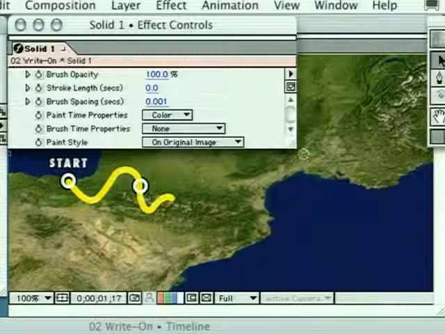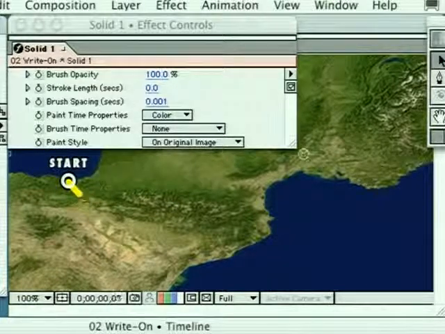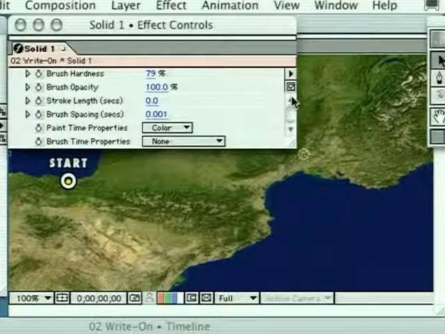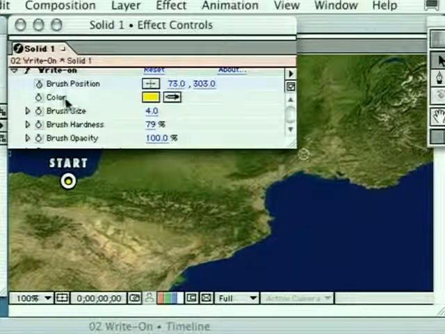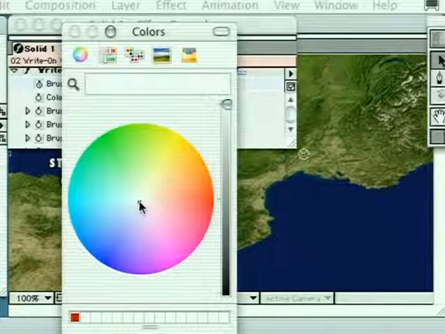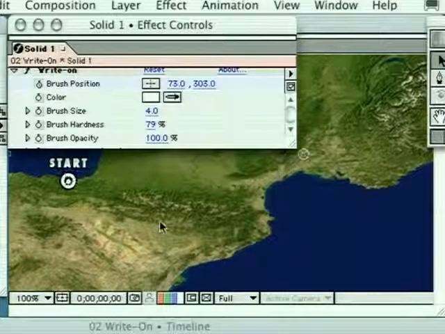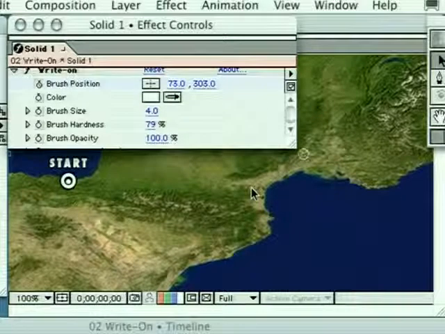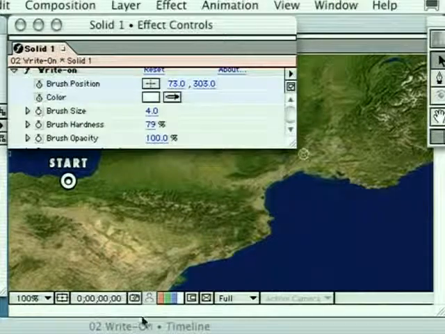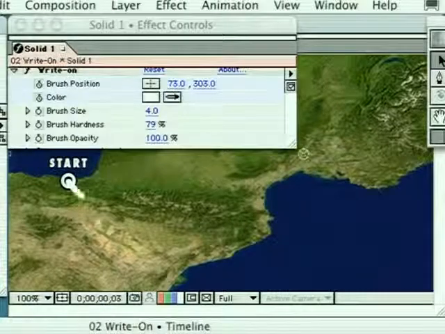I'm going to come back to the very start on my timeline, scroll back to the beginning. I'm going to leave my paint time properties set to color, because this is the effect that I want, and I'm just going to scroll up to where the color option is, and I'm going to reset this color to white. Now the reason I'm using base colors here is I want to actually highlight where the hillier parts of this ride are. Obviously we're doing a ride here that's through the Pyrenees and the Alps and over into Italy. I want to show where the roads get higher and they get lower, and I'm going to color code that. So first let's turn on a keyframe for color at 0 seconds, and I'm going to scroll through to where I think we'll start to hit the mountains, which is probably about here.